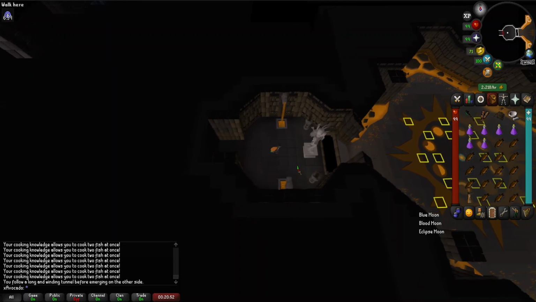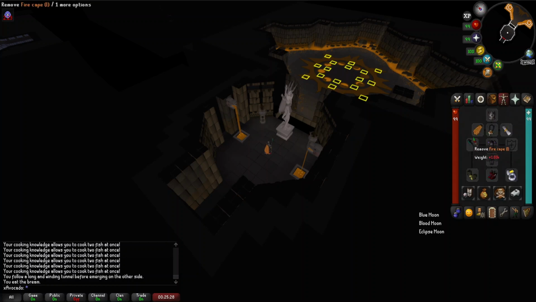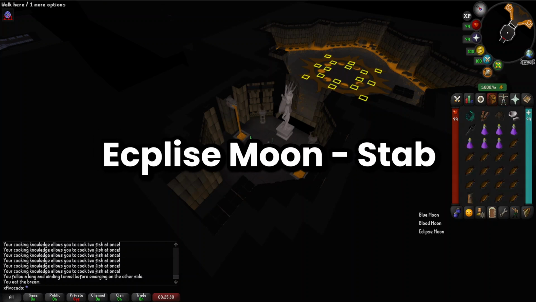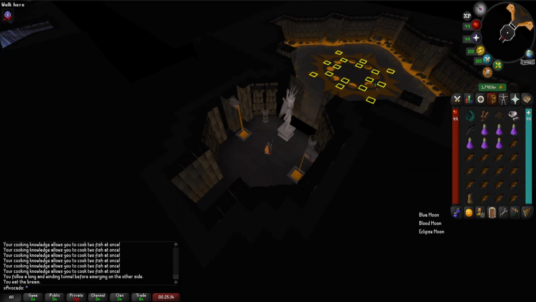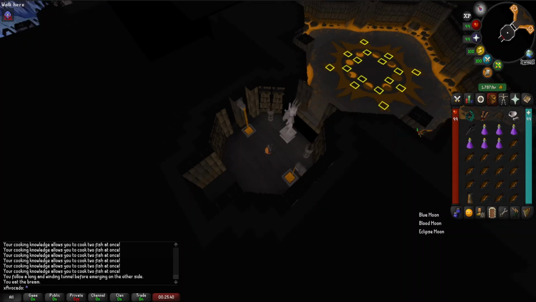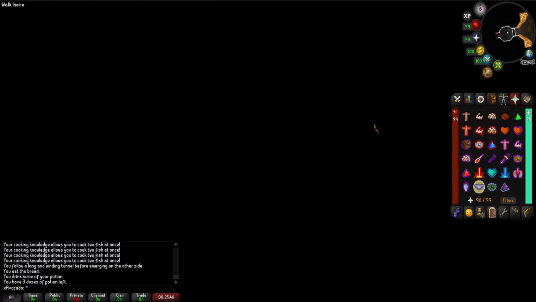And here we are at the first boss. For the first boss, you're gonna use your stab weapon. I'm gonna use the Noxious Halberd. Whatever weapon you're using is fine. And you can see I've already marked some tiles. You could do the same. It's gonna help you a lot killing this monster. But what you're gonna do is take a sip of your Moonlight Potion, turn on Piety, and enter the lair.